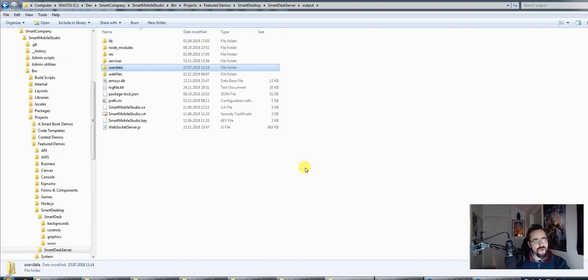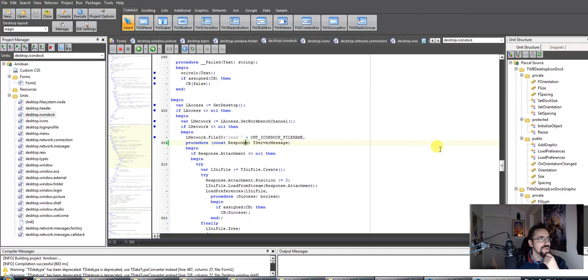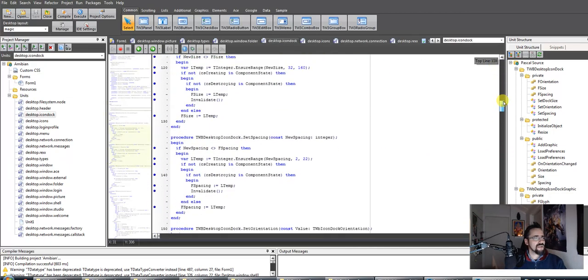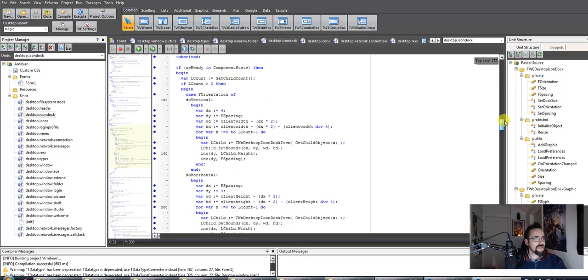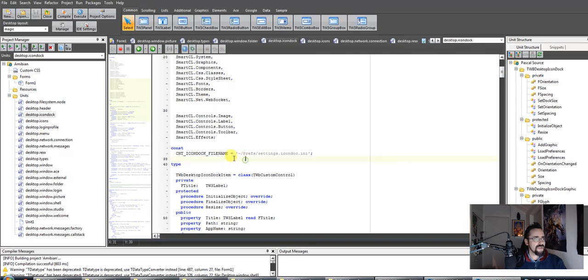And I'm also going to try to use as many paths, so that everything is identical, or at least as similar as possible. And the icon dock is actually now loading files through the file system and asking for the preference. So the first thing that happens is that it's asking for this file, it parses it, reads the settings, for example the orientation, is the icon dock going to be on the right, on the left?